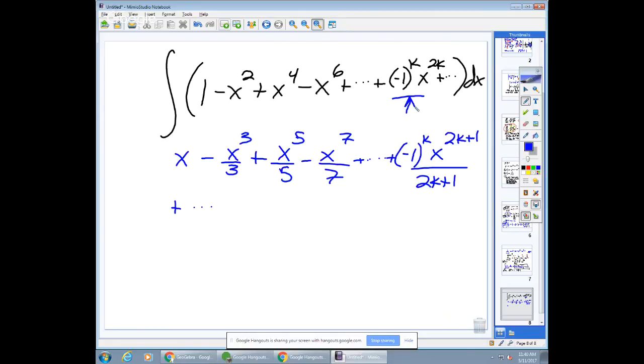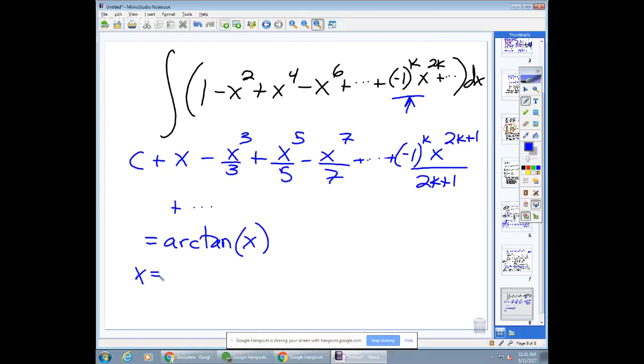All right, so let's see. Usually I put the plus c on this side. It doesn't really matter. So my claim is this thing right here is equal to the arctangent of x. I would like to figure out what c is. So let's see, what's the center of the series I started with? It was centered at 0. So usually I plug in the center to see what happens.